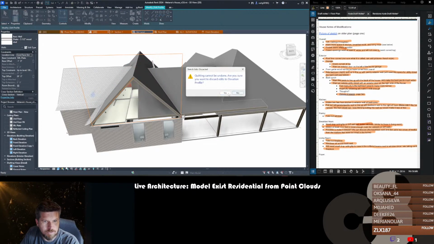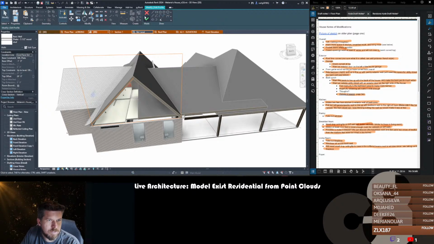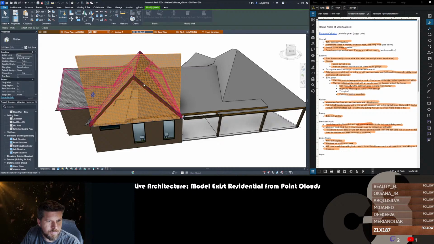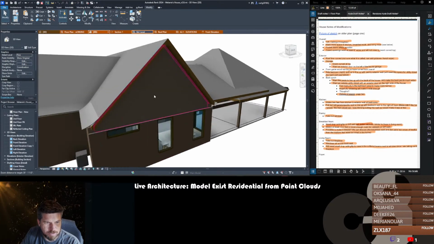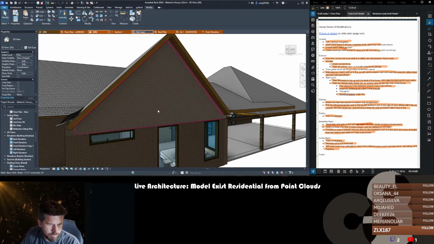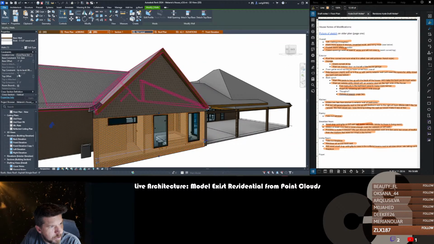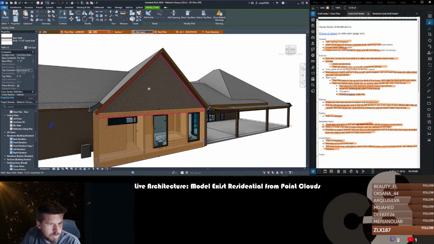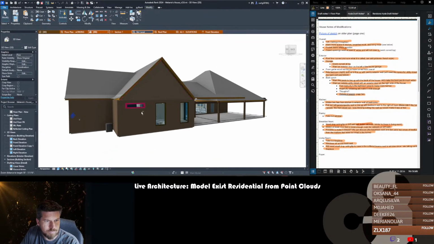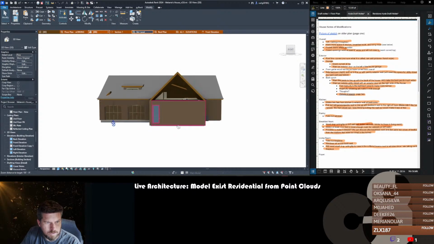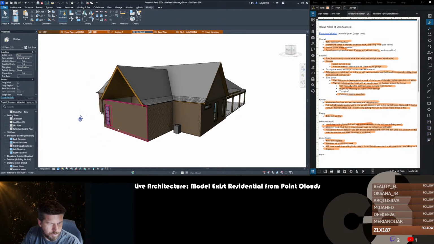Probably don't need to do that for this roof wall. What is this? Is that a wall? I call these walls, right? Probably will end up having to go back and adjust that, but that's a later me problem. Doing 10-foot plates throughout.